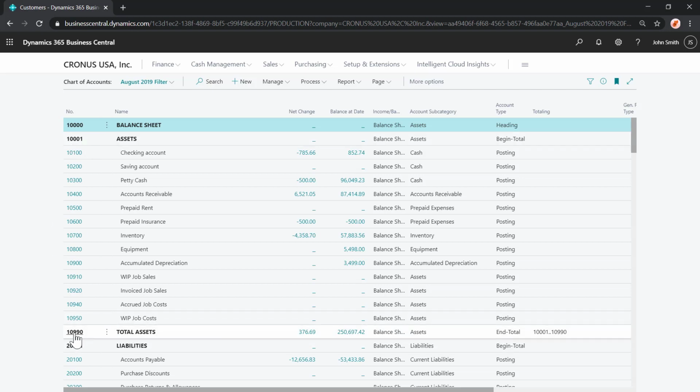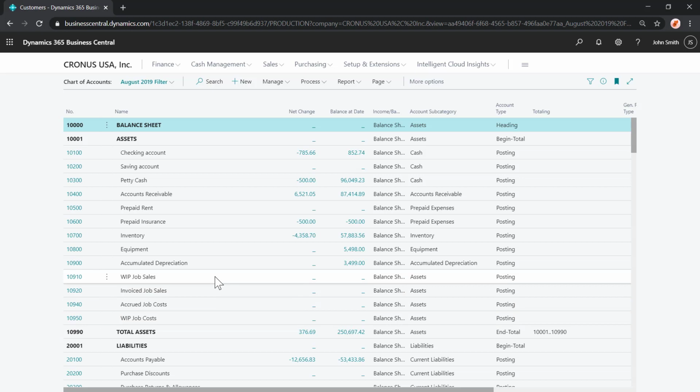And so now when I've done that, it's created an indentation. So if I want to look at just a combined view of all of my assets, balance at date, ad hoc report, pull this up. This is a very quick and easy way, and I can use this reference in financial reports as well. These, however, are the actual general ledger accounts against which transactions are recorded.